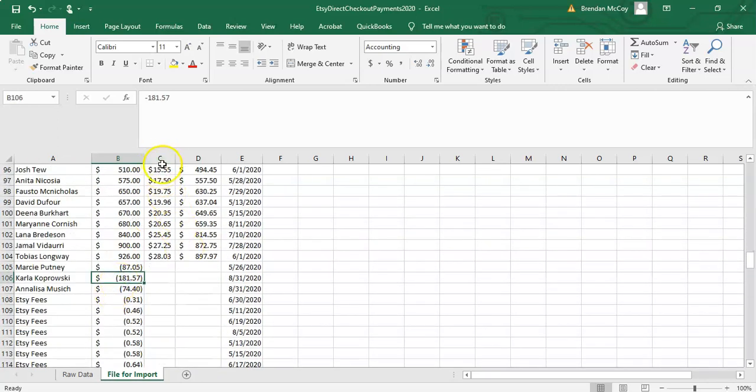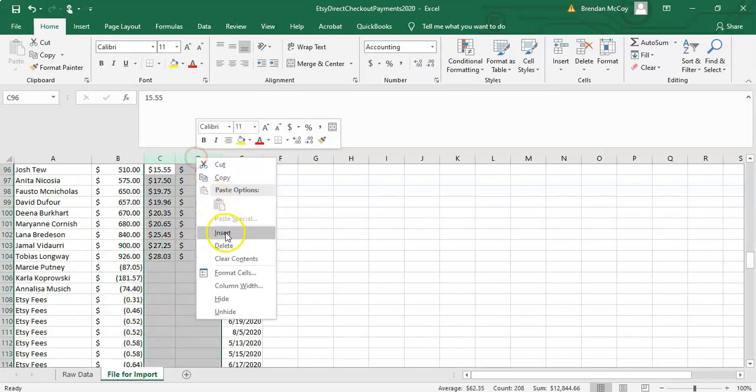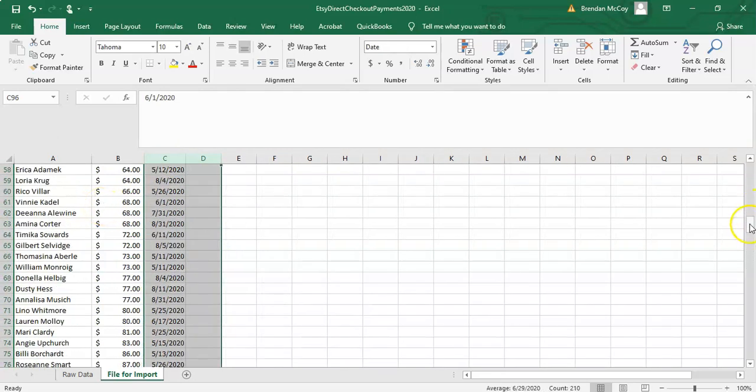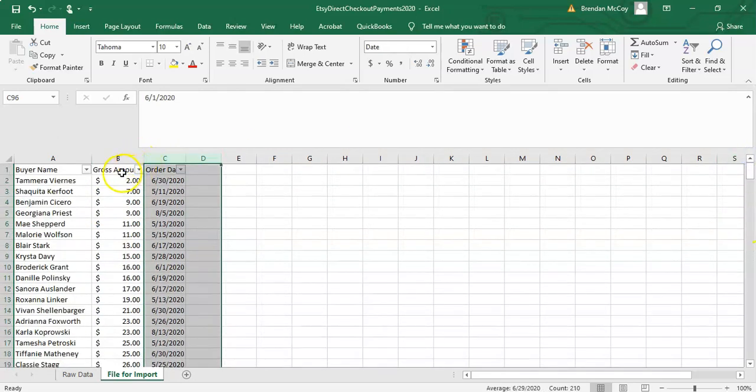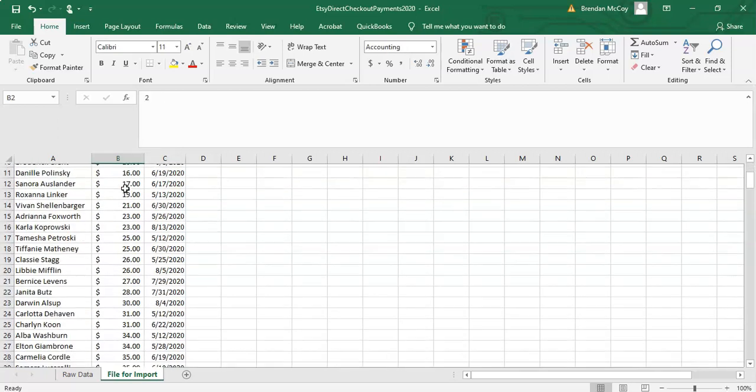Okay, so now all we need to do is get rid of columns C and D, delete these. We'll come back up to the top and just do an overview. So as you can see, we have our total amount. So we're going to say that Tamara paid us $2, but there's a fee somewhere in there which is accounted for. Okay, and this happened on 6/30. All right, so this all looks good.